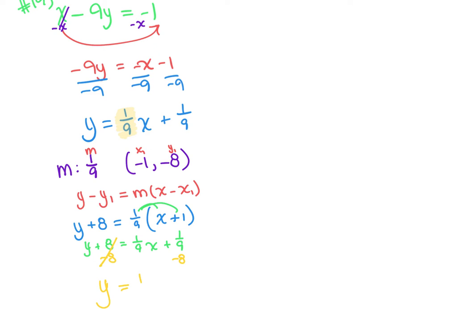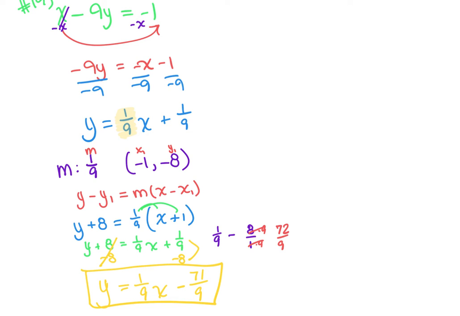I get y equals 1/9 x, and then I need to deal with these guys right here. I have 1/9 minus 8/1. I need what? Common denominator, right? Which is 9. So this becomes, what's 8 times 9? 72/9. 1/9 minus 72/9, that's just 72 minus 1, right? Which is 71, and it's negative because that guy was negative. So it's a hideous y-intercept, but it is a y-intercept at that, okay? At least it didn't ask you to graph it.